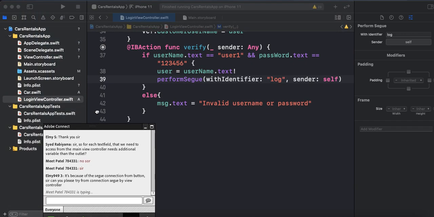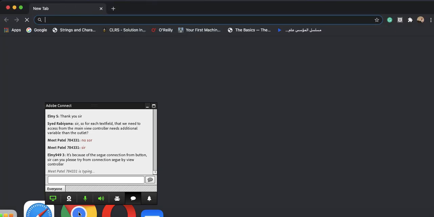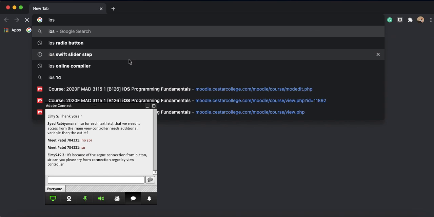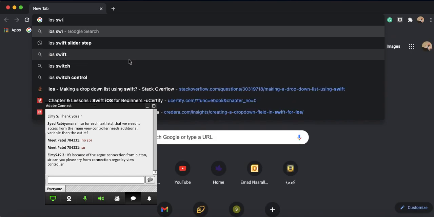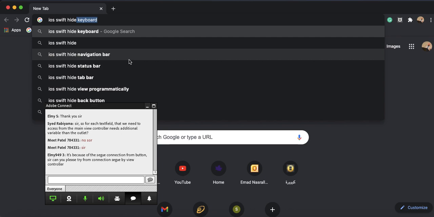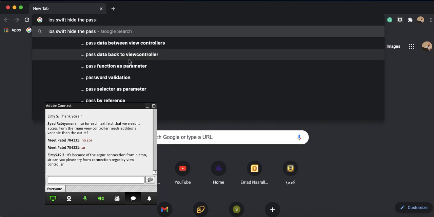But let me do something. iOS Swift, hide the password.